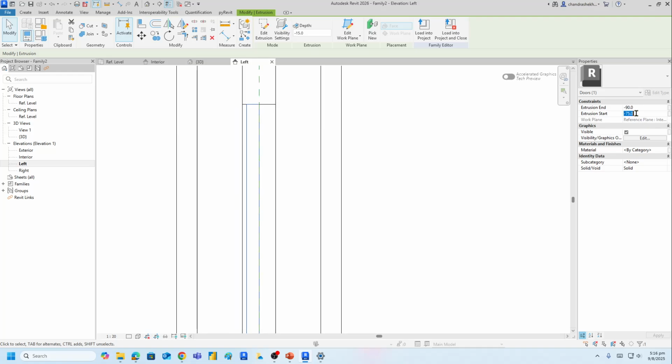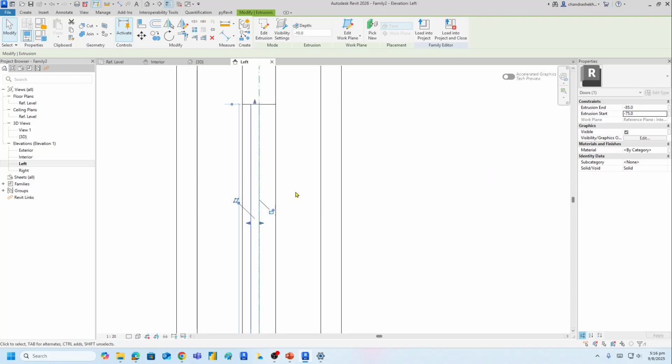Then I add 5, minus 80, and that should be the other one. If I drag this one, 75. Just 75, minus 75, and then minus 85, because the glass is 10 mm thick.